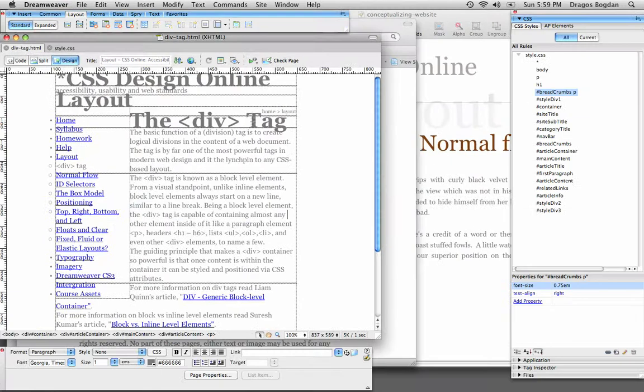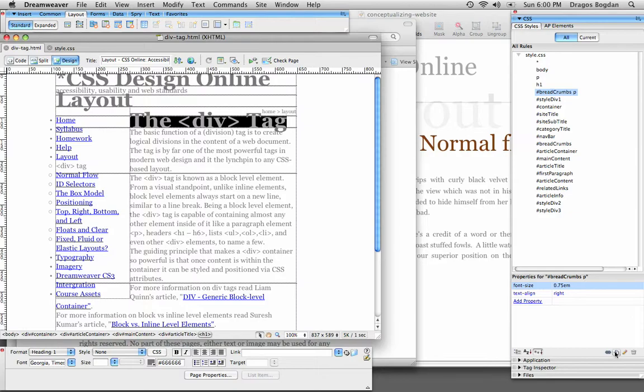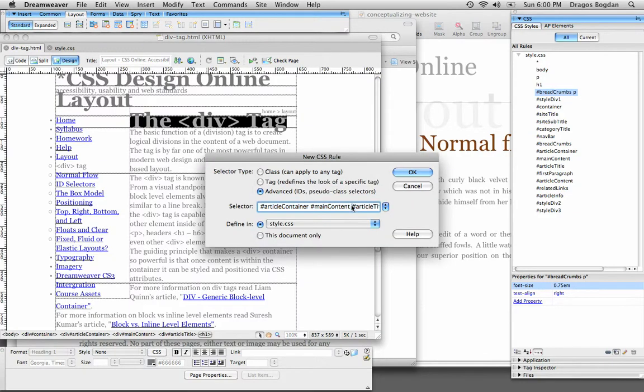Let's see. So to do that, I'm going to select this text, and if I look down here, I know I got the right stuff because it says H1 and it's article title. And when I click the CSS panel, it's going to have all that information for me. I'm going to get rid of that.